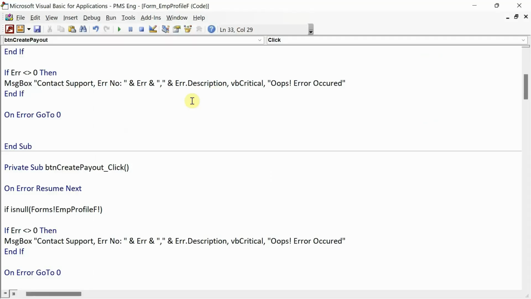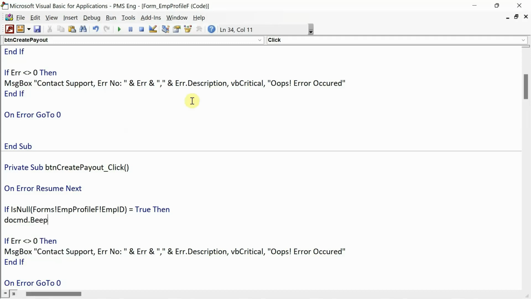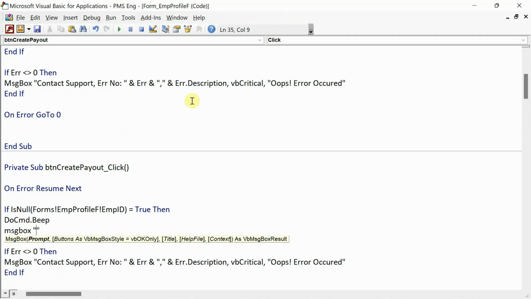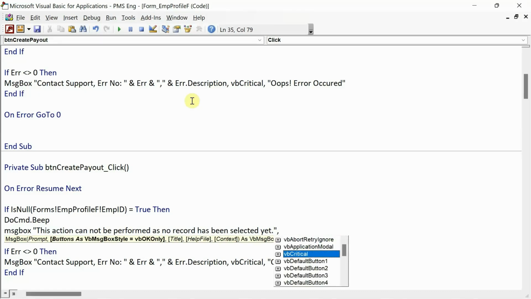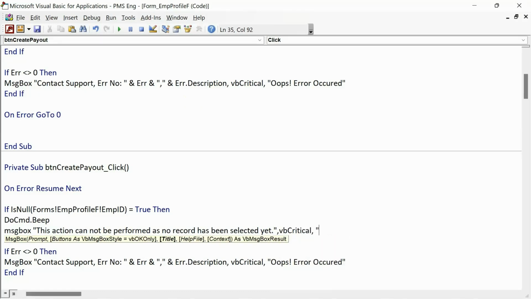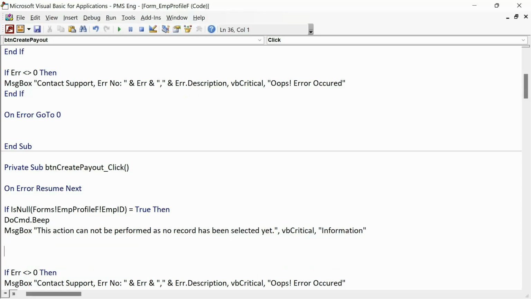Emp id is equal to true, then do cmd.beep, message box, this action cannot be performed as no record has been selected yet, comma, we be critical, because this is an error, and information as a header.